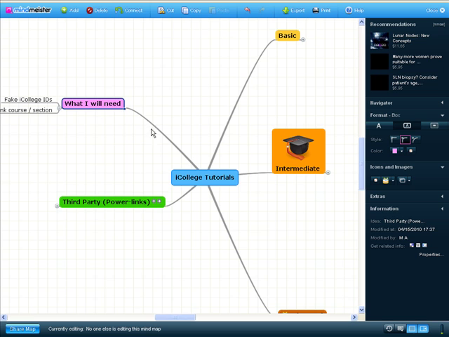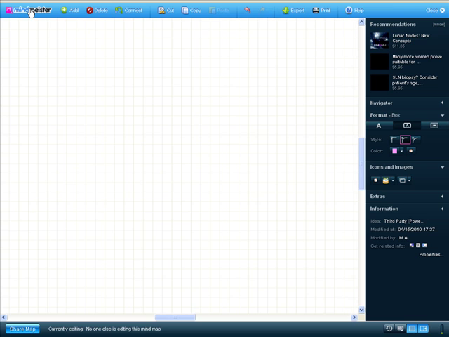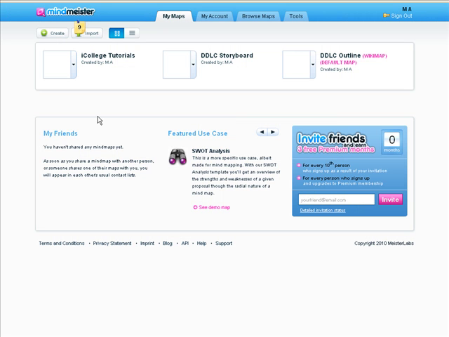Now let's go back to the main page, my account, and let's see what other options are there. So I clicked on my MindMeister, and which one? I guess this is the map that I was working on, so I'm going to click on this here, and as you can see, there are more options. I can open it, of course, which we've done before.